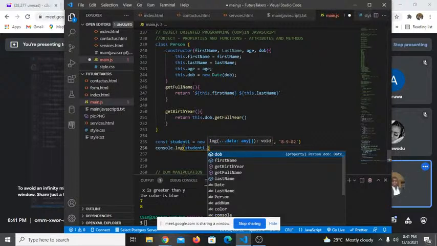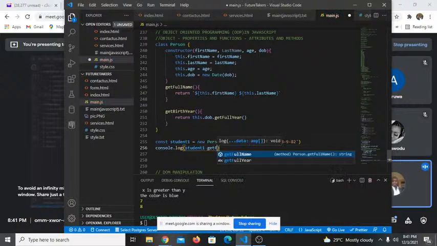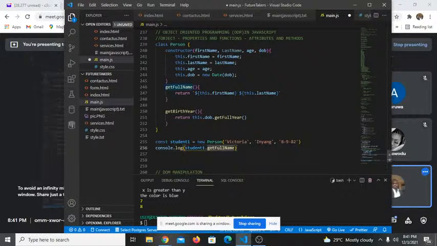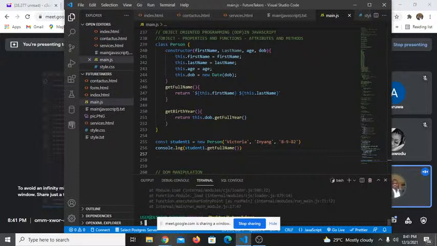So I can, let me say dot getFullName. Okay. So let me use it and call getFullName. So make sure when you make a function call, make sure you put the extra brackets. If I save this down and I come down here and run this, okay, so we reach an error.